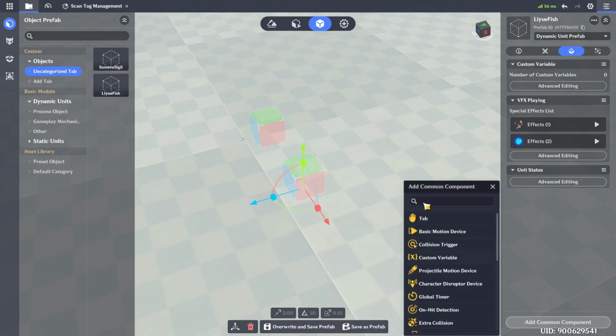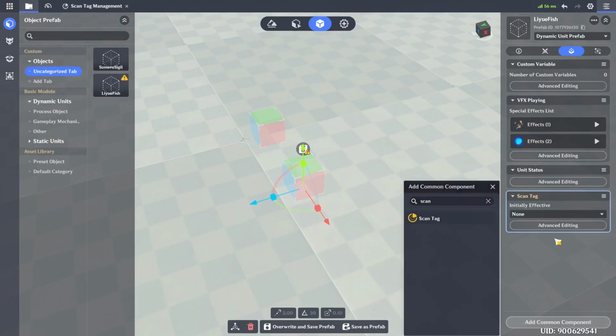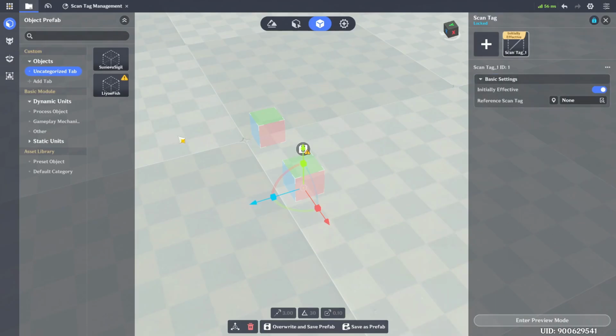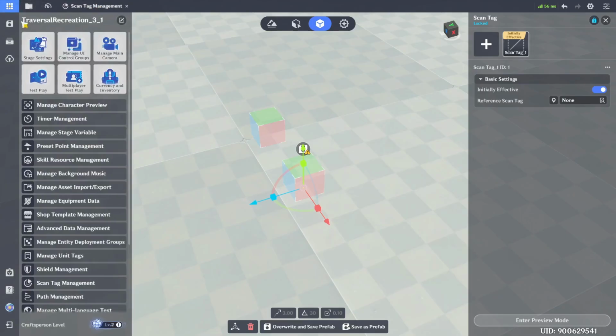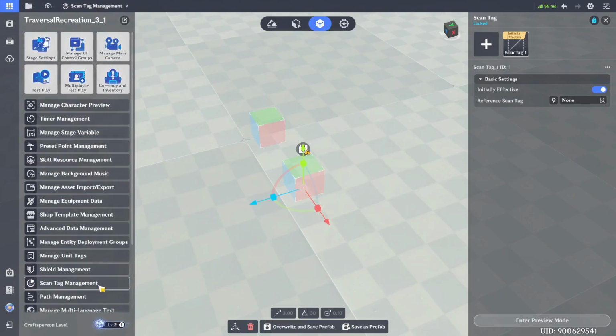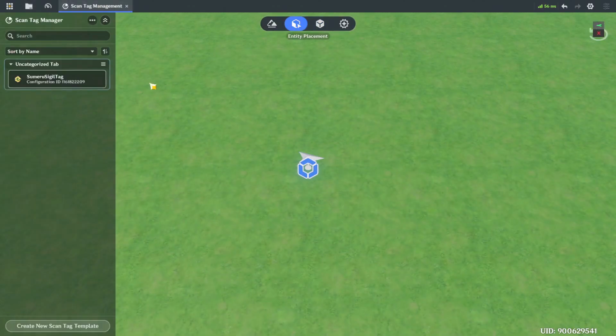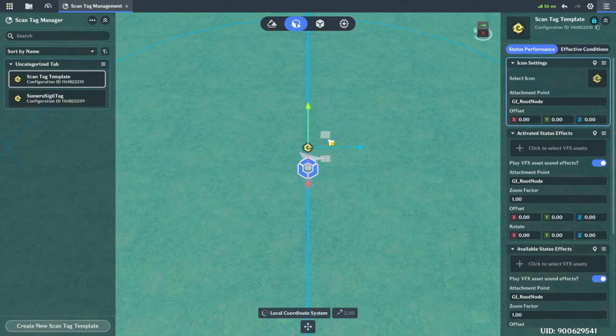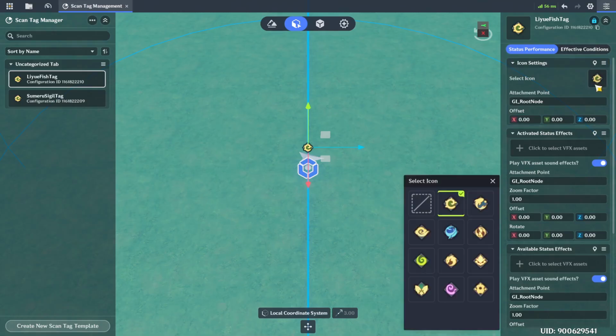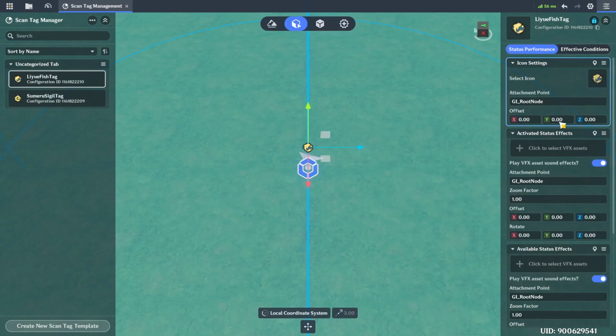Now we need to add a scan tag. And we need to go to the scan tag management. So grid, scan tag management. Oh, we gotta switch back to entity here. Create a new scan tag template. We'll name it Liyue Fish tag. And there's a fish icon. Now let's use the fish icon.